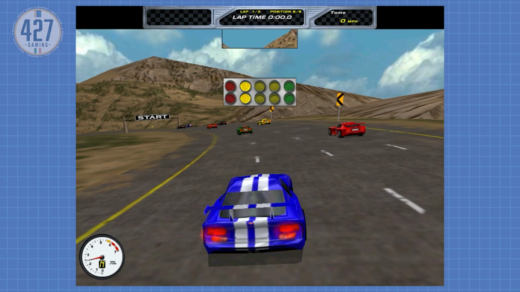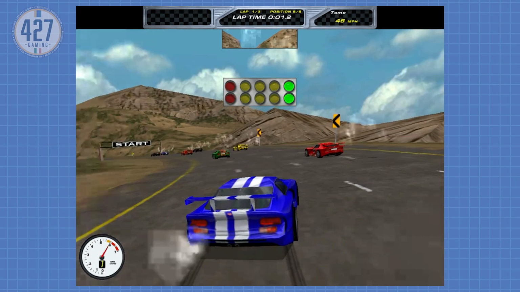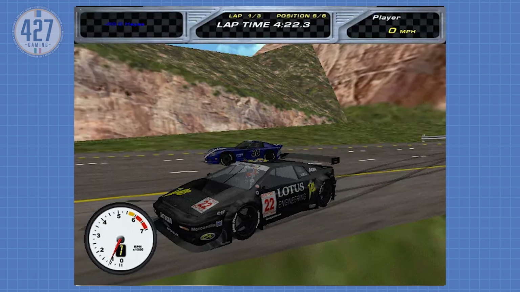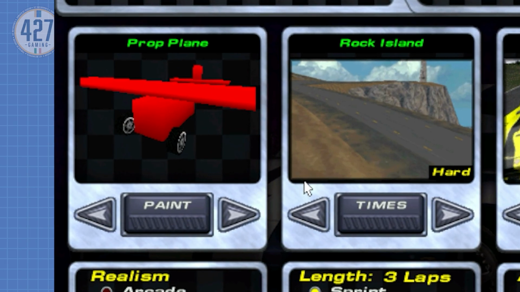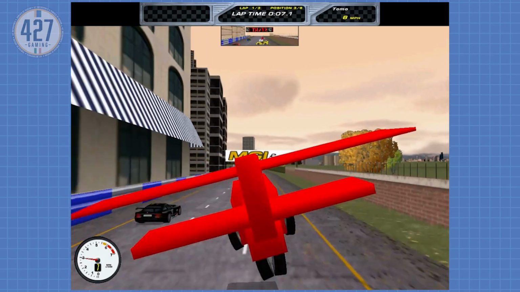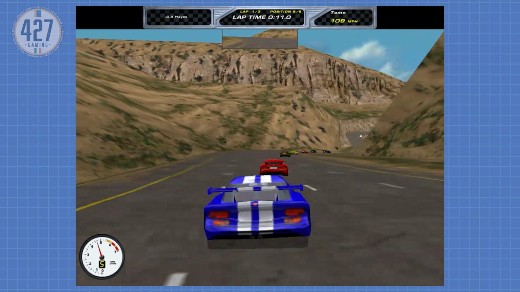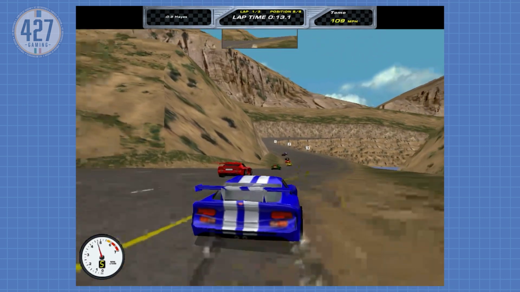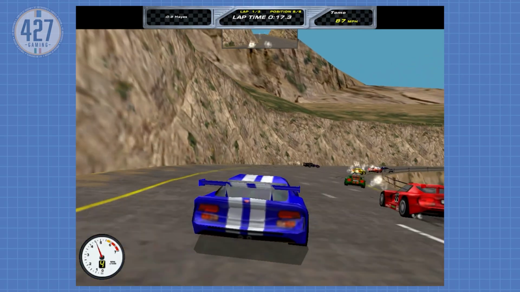The premise of Viper Racing is simple. Well, racing the Dodge Viper. No, seriously, it's the only car in the game, not including mods, of which there were many. There were a couple of generic other cars and even a plane for some reason, but for the most part, the Viper was your lot. Not even an RT10 is an option either, just the GTS. And no matter what car you picked, you were always against a field of Vipers.